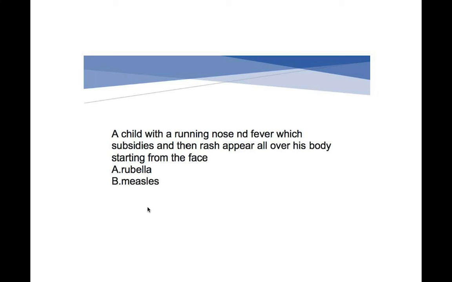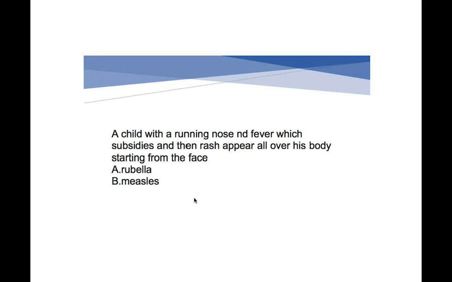But again, if you can see Koplik spots here, if you see high grade fever, if you see the age of the child here, which is between 2 to 5 years, we can always choose measles. So on the basis of this recall, you will never get your answer. You have to look at the case very properly, the type of the fever, especially Koplik spots or lymphadenopathies. If Koplik spots are mentioned, whitish spots inside the buccal mucosa near the second molar tooth, that's measles, right? But for rubella, lymphadenopathy should be mentioned, low grade fever, and the rash is the same, starting from the face and then spreading downward.